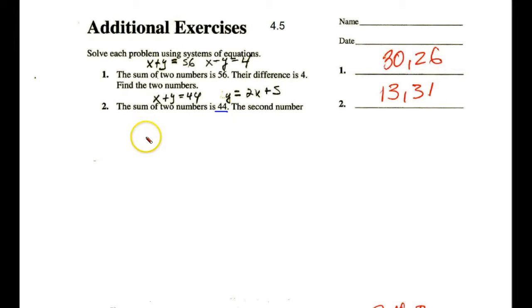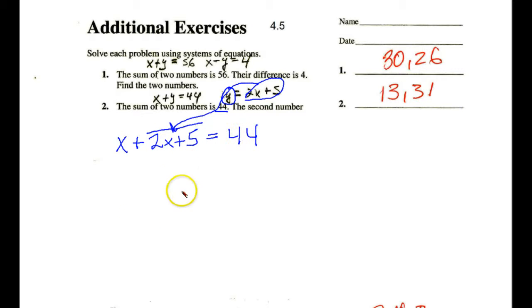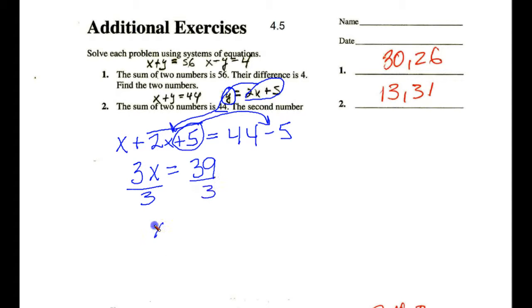Okay. So again, we wonder what system should we use? Well, here, since we solve for y, let's use substitution. X plus y, but we know that y is 2x plus 5, and that will equal 44. We have substituted this value for where y was, and we get this. So I'm going to group like terms. I get 3x. I'm going to transpose my 5 to the other side. On the other side, it changes its sign, and I get 39. Now I will divide both sides by 3. I get x equals 13. That's my first member.